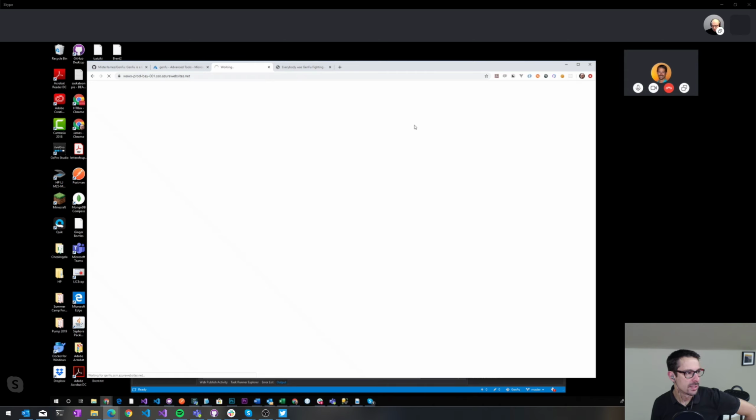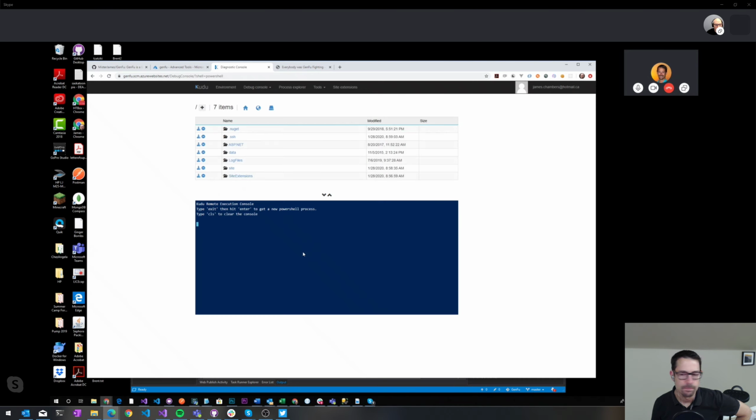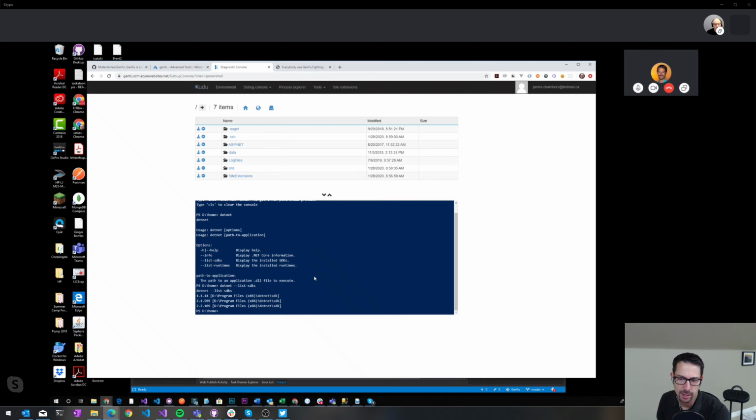I'm looking at a site here that says how to determine the installed .NET version. Oh, that's full framework though. Should be able to just do it like .NET. Is that here? It is. Yeah, so list runtimes, right? List SDKs, because we're trying to compile. Yeah, it does not have 3.1. Good call. So we can install it with a site extension. I'm just surprised that we have to do that.